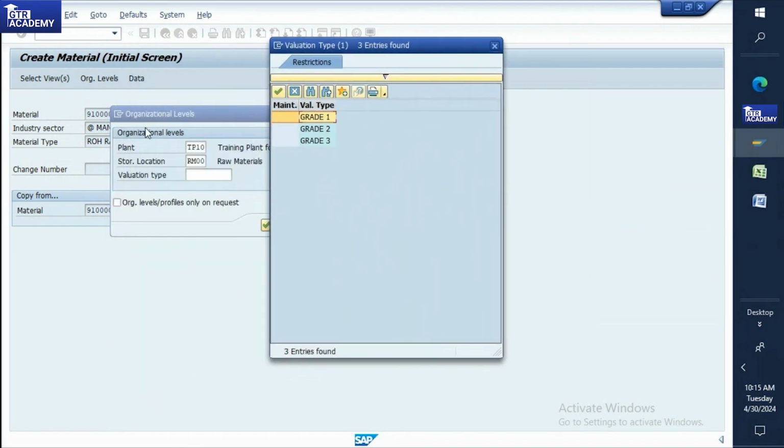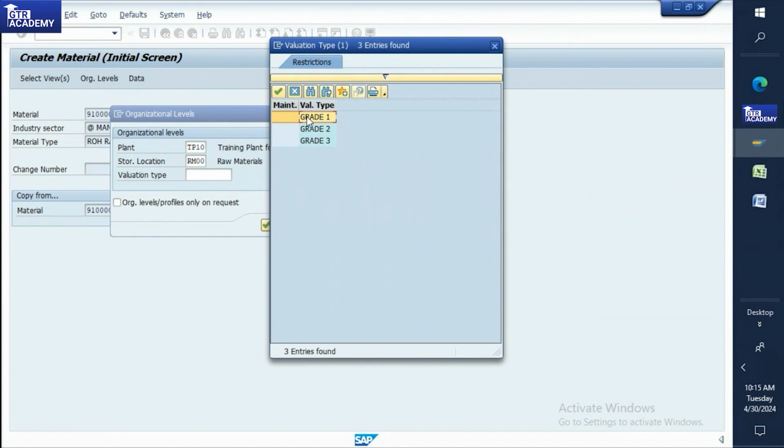Before, without maintaining any valuation type and valuation category, we just created the standard material master, vendor master, and then we just sent the PO copy to the vendor, right? For the one material. See, here also it is only one material, but we are maintaining it with different valuation types. For example, grade 1 material, grade 2 material, grade 3 material. But all these types come under the same valuation, right? For the same material, we are qualifying based on their grades. For this, we are doing the split valuation.